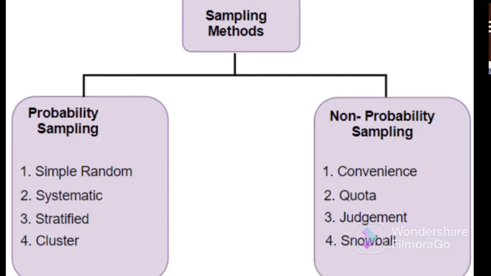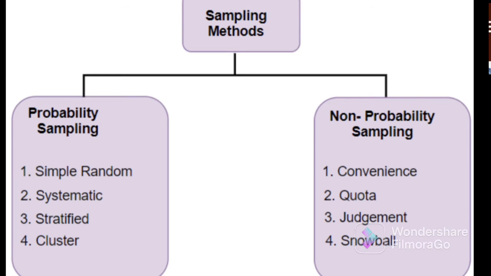While in the non-probability sampling, as I discussed, you are not giving equal chances to all the elements of the population, and there are also kinds. We have the convenience sampling. This is also termed accidental or incidental sampling. For your sample, all you have to do is to bring your questionnaire to a marketplace, and then you just give the questionnaire to all the people whom you will be meeting while you are in the marketplace.